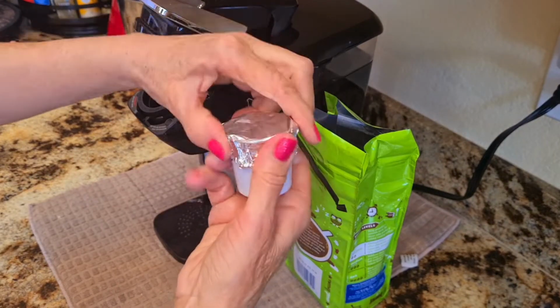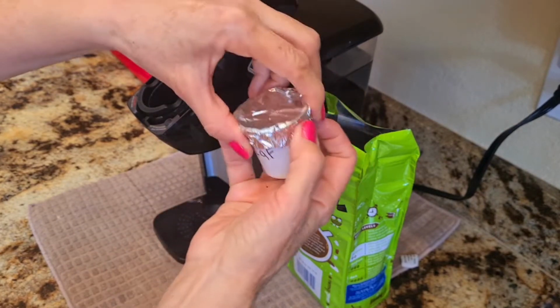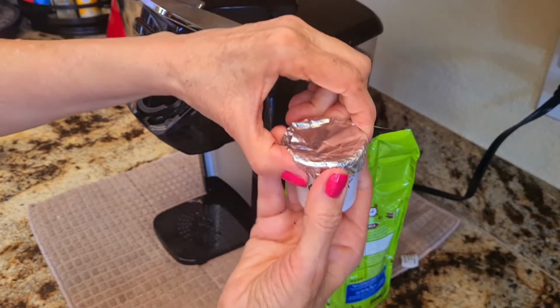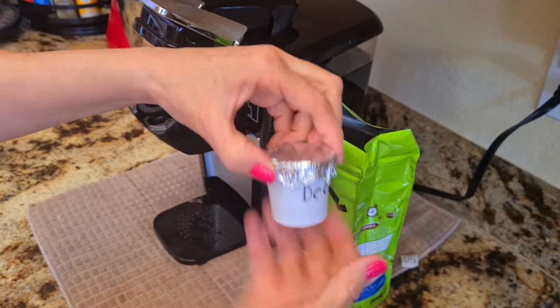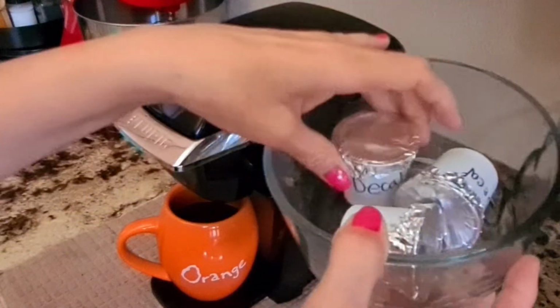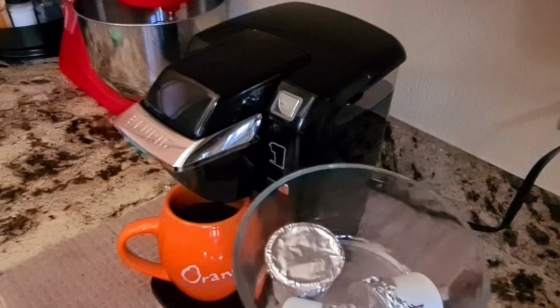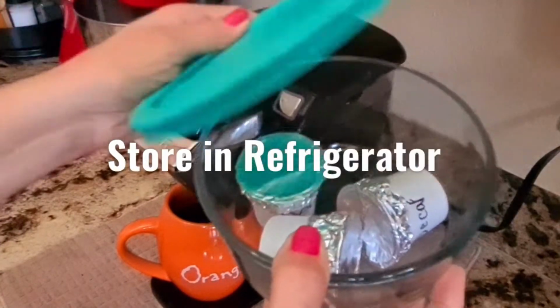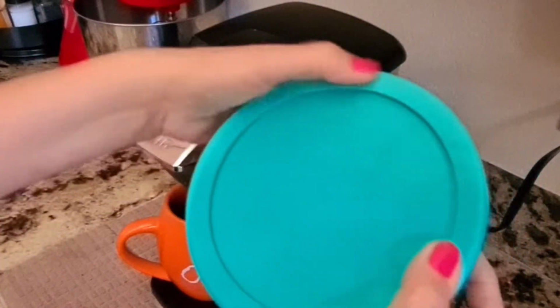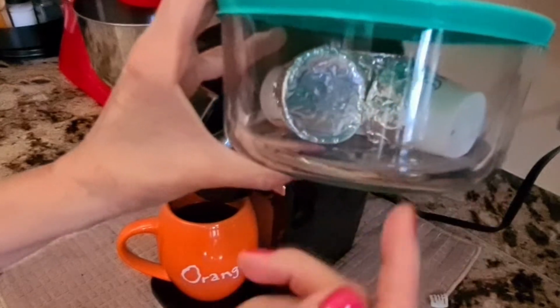I'm going to do this one other time. I'll get 2 holes, and then at that point I'm not going to use it anymore. I'll use it twice. And I'll store this in an airtight container. See, these happen to be decaf. I marked them. But you can do it with any kind of coffee. Okay? So that's one way that I reuse these.